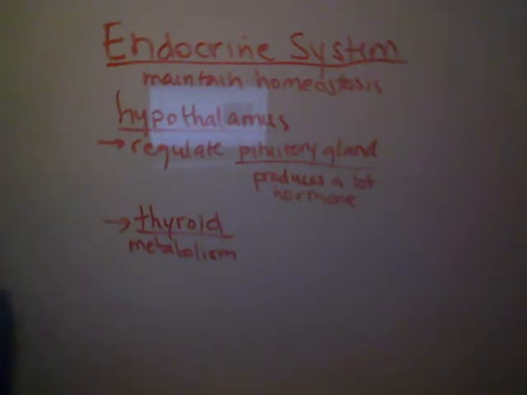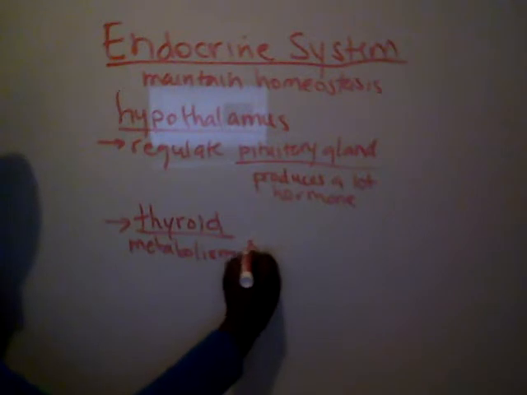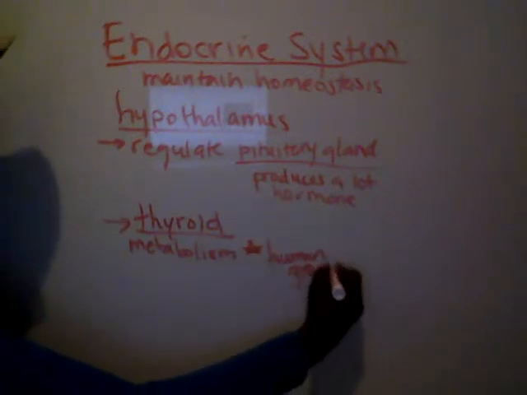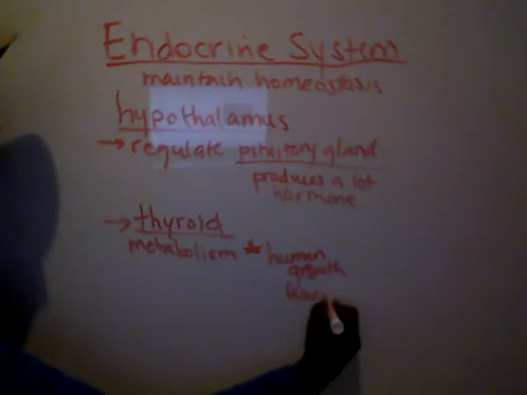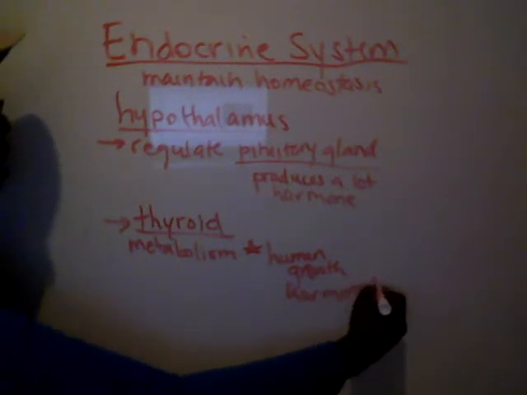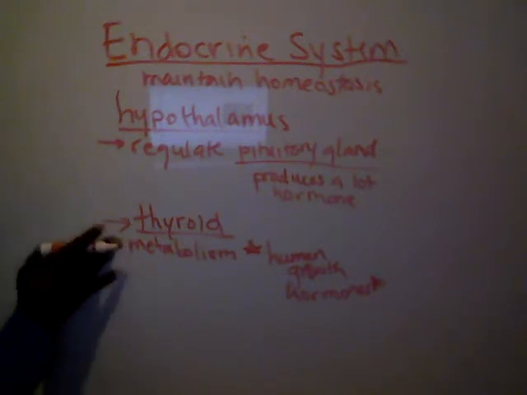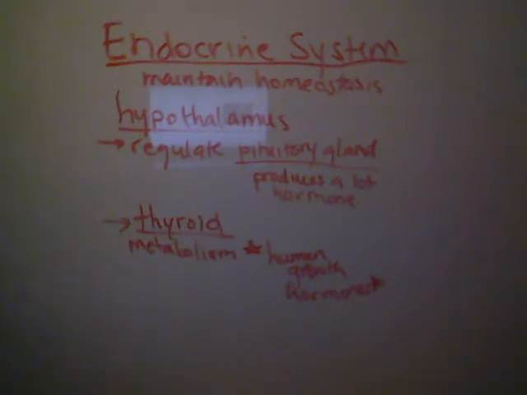So if someone has an underactive thyroid, there have been studies that show it may lead to obesity because they're not able to break down food as quickly, and it turns into fat instead of being burned up or used. The thyroid also is going to be important for human growth hormone. And this is the hormone that is essential during puberty when we grow or when we might have our growth spurts. It's human growth hormone, sometimes called HGH, that the thyroid releases. And the thyroid is actually somewhere in our throat, like in our neck region. It's actually not in the brain.